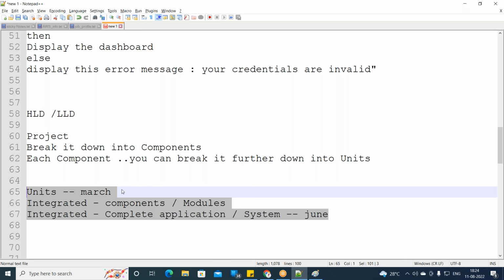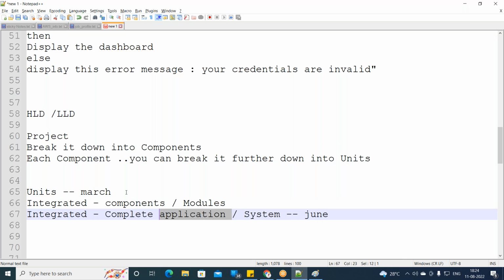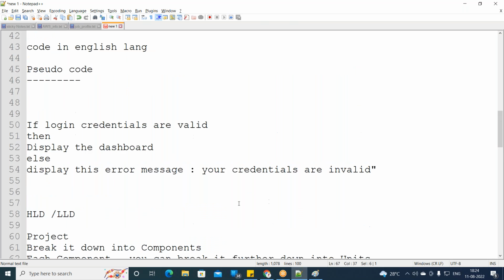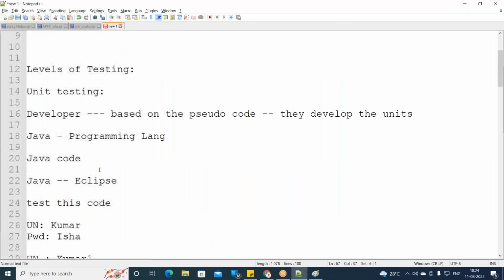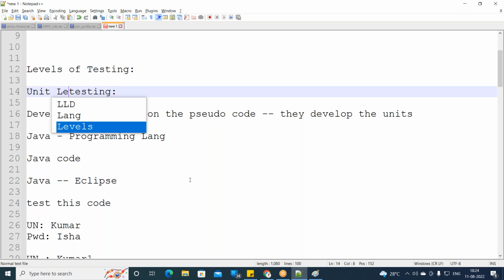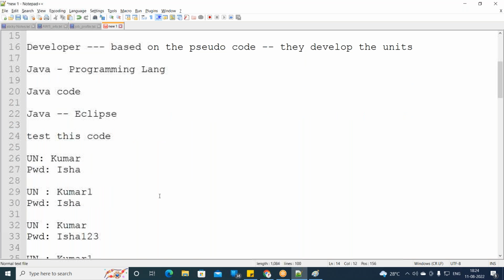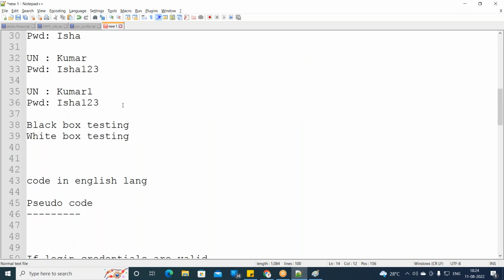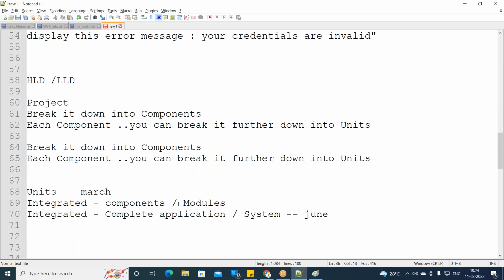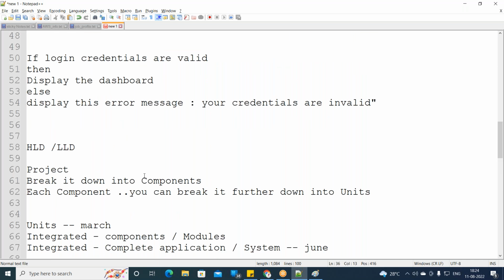Probably after the units are developed, by the time the whole application is ready, it will be 2 to 3 months. And after that, you will be testing it from the front end, which will be black box testing, and that is what you call system testing. Wonderful, guys. Now what we are calling unit testing or unit level testing. Are you okay, guys? Durgesh, did you understand the thing? Yes. Okay.